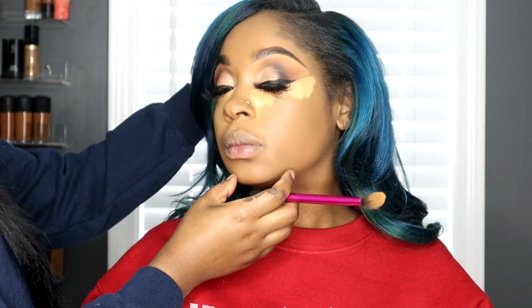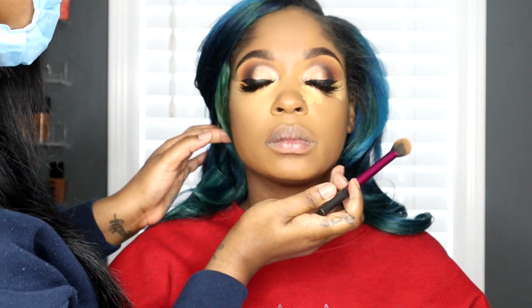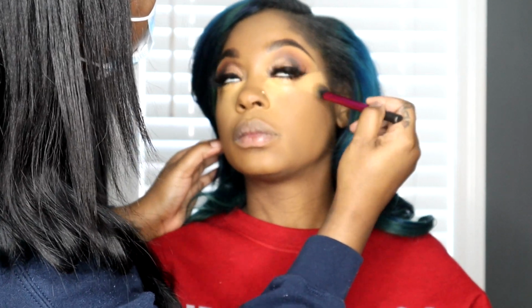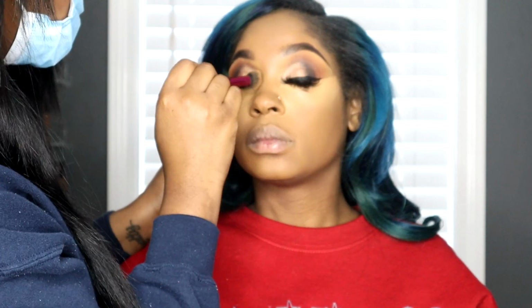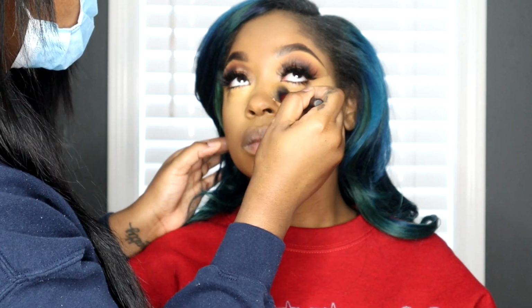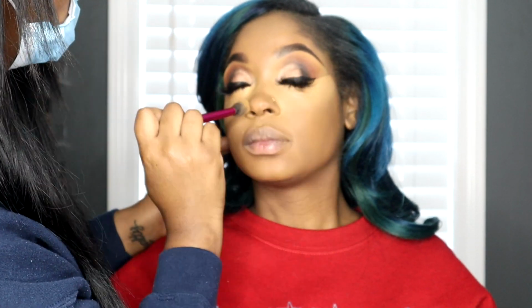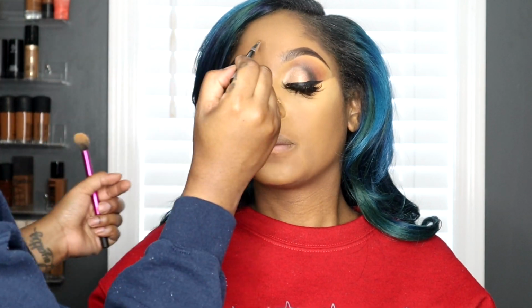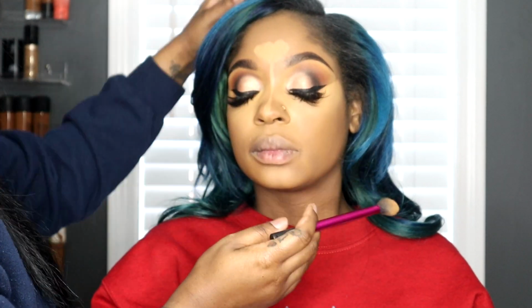And that shade that I used is e.l.f. Deep Caramel. Very pretty color. And I'm also going to take that and put it on her chin, in between her eyebrows, on her forehead, and on the bridge of her nose.